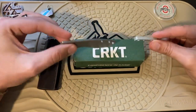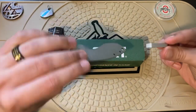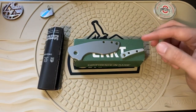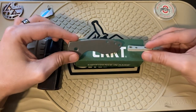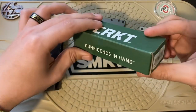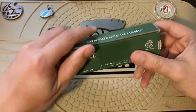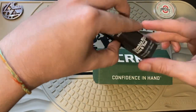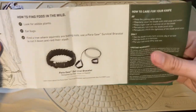Today we were reviewing this backspacer and handle scale. Yeah, I'm just joking. This is actually the original two pieces that were taken off of this knife that this guy on Etsy did for a CRKT Pilar. Not the large Pilar, just the regular. The CRKT just came in this little simple box with a product guide, how to care for your knife.